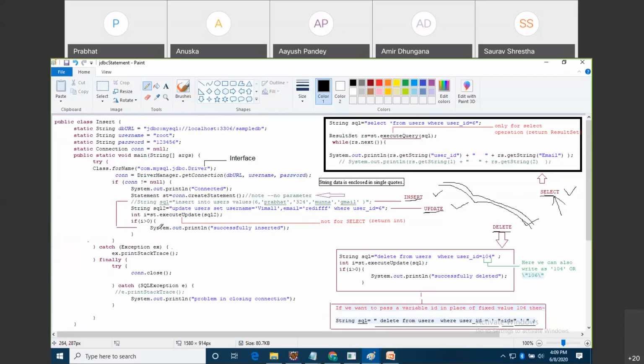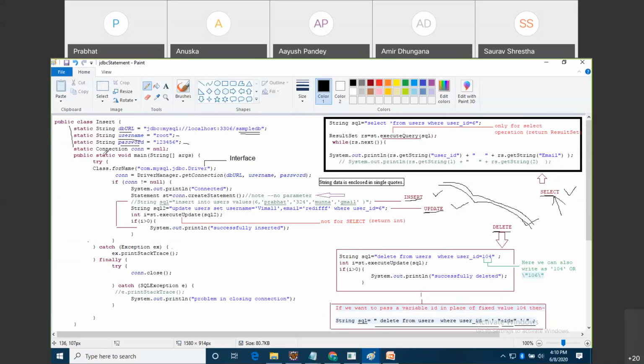First of all, if you want to connect with the database, what is going to be required? Three things are going to be required first of all. Database URL, which is just a variable, username and password. You already know username and password. The default username is root. What is the database URL? I have just told you: jdbc, mysql, localhost, 3306, and here the name of the database. My database is SampleDB, for example. So these are the three variables.